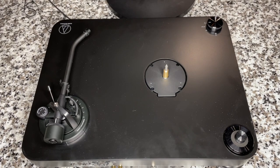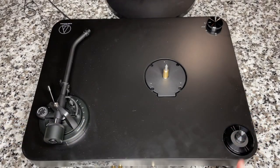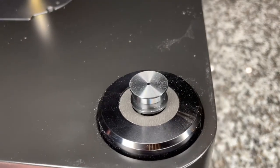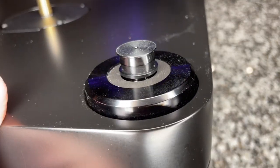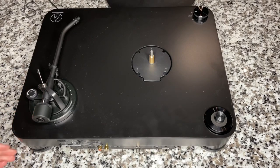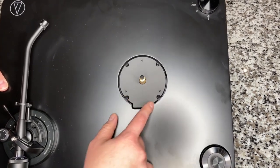So this is the backside, kind of looking down on top of the turntable. It does have a 2-speed motor, and there is a pulley right there, which obviously the belt connects to, but this motor is mounted on a little pivoting shock mount there. It's absolutely silent. You cannot hear anything in terms of motor noise or rumble. I mean, it is whisper quiet. I'm not sure what motor they're using, but it is a good one. It sounds really good. It's very interesting how this main bearing area can be removed.